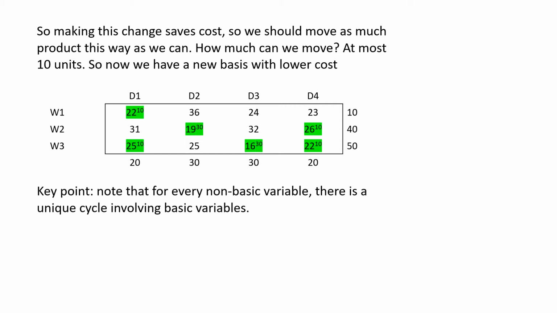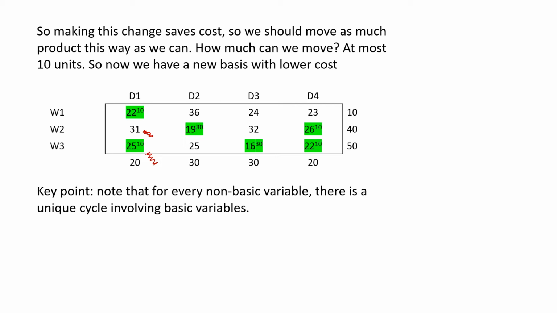So using what I just talked about, I'm shipping as much extra as I can through there. That now gives me that variable with 10 units through it. That variable, or that shipping line, I've taken everything out of there. So that drops out of the basis. I now have a new basis. That is how you do a pivot on a transportation problem table on the tableau. Now we have a new basis with a lower cost.